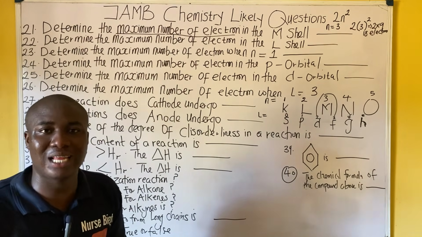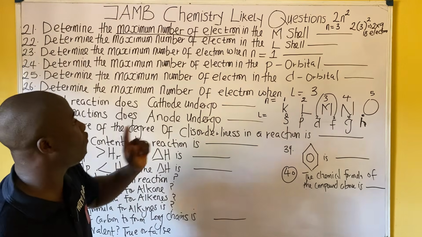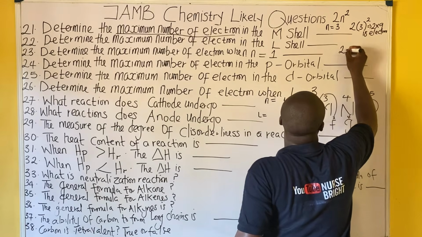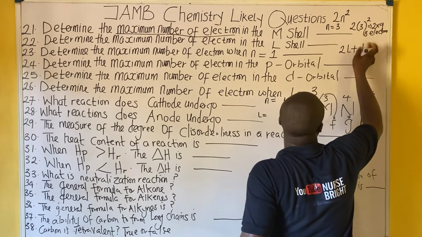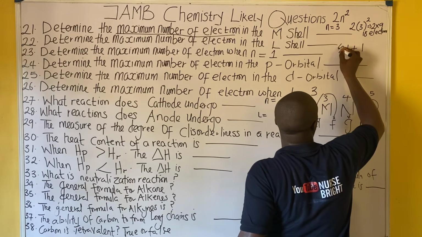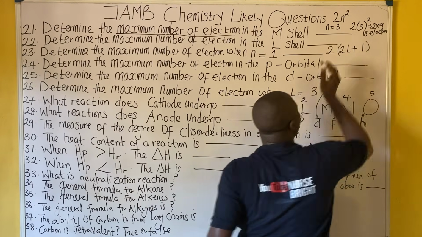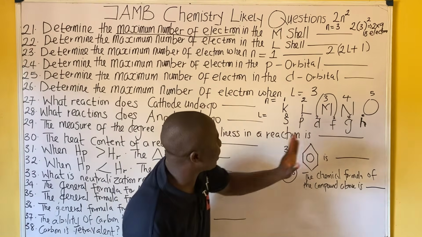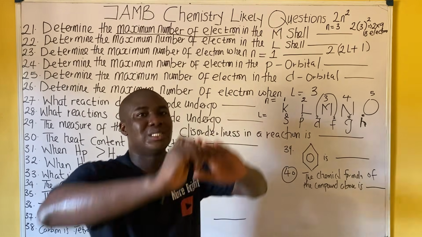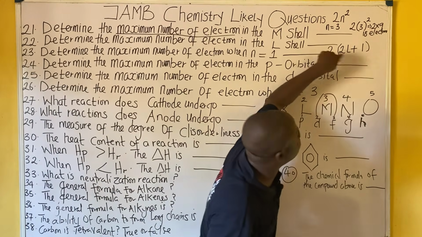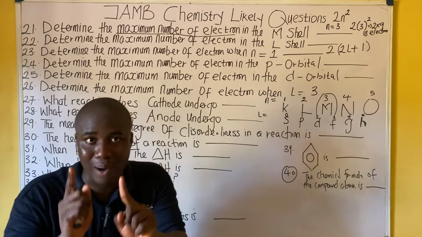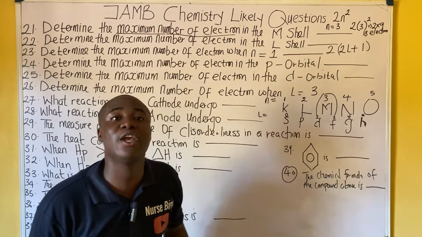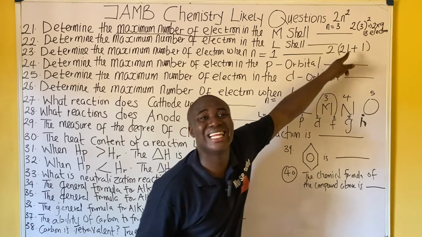Now you can see that the question is asking us to determine the maximum number of electrons in the p orbital. There is a formula to be used, and the formula is simply 2l plus 1. But at the end of getting your answer, you multiply it by 2. They are all simple, they are not difficult. See what I said? The formula is 2l plus 1, times 2. So your answer, you times it with 2. That's it. It's very simple. You can see that the question is determining the maximum number of electrons in what orbital? P orbital. Because look at your formula, you have l in it, that's small l.